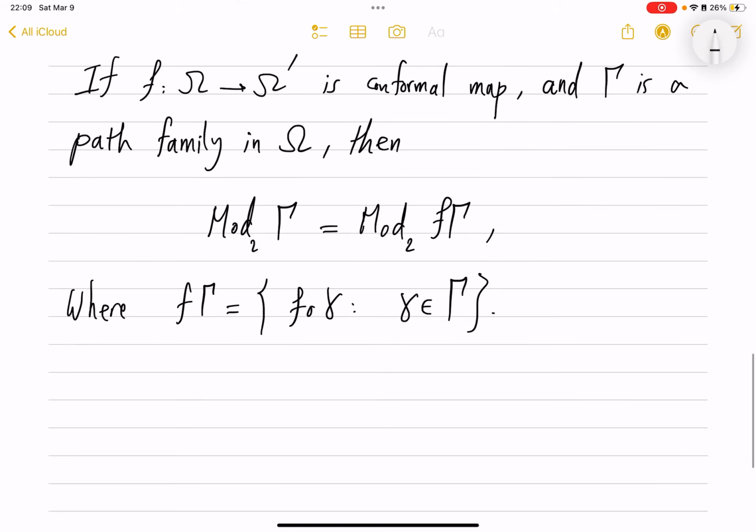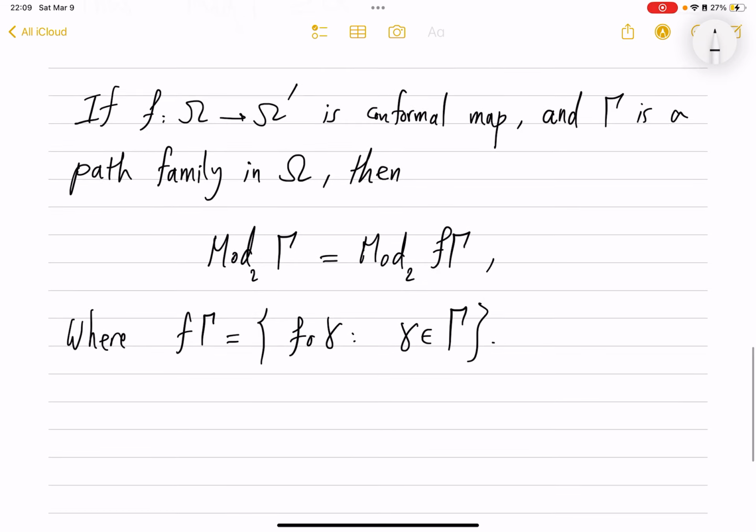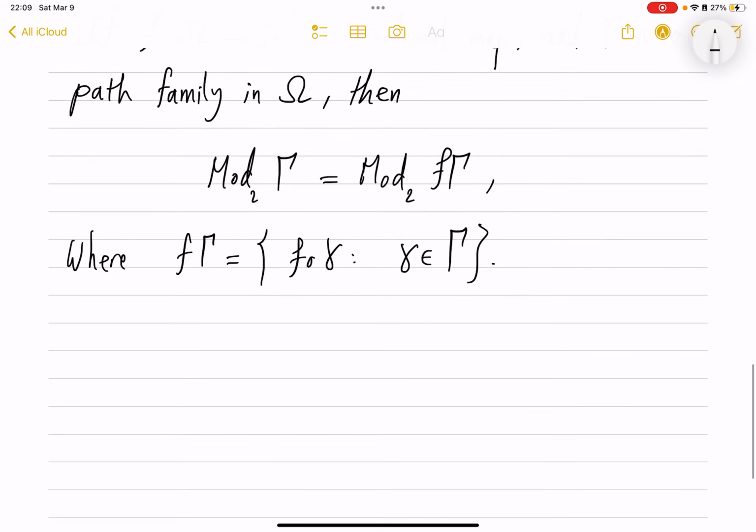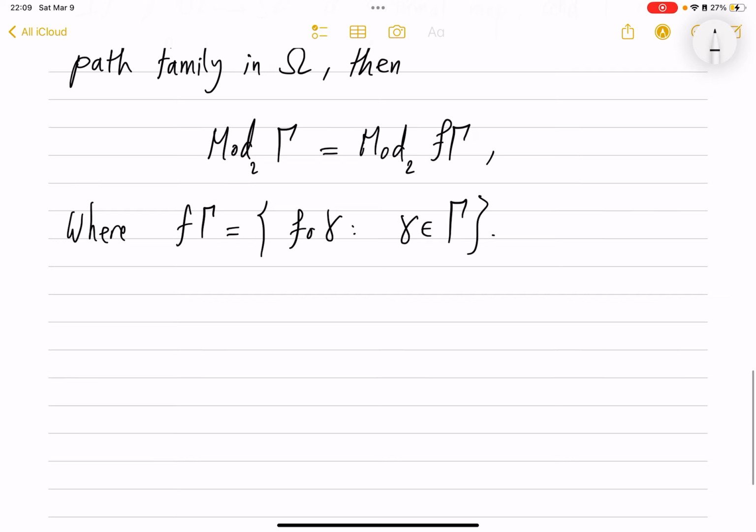So if you have a path, then composition with f is still a path because f is continuous. Well, it's much more than just continuous. And if gamma is rectifiable, then so is f o gamma. So this is a very deep fact, but very easy to prove. I will prove it in some lecture from complex analysis, that the modulus 2 is invariant under conformal maps. So if we now believe this one, plus the modulus calculation, we have the following consequence, the corollary of the theorem.